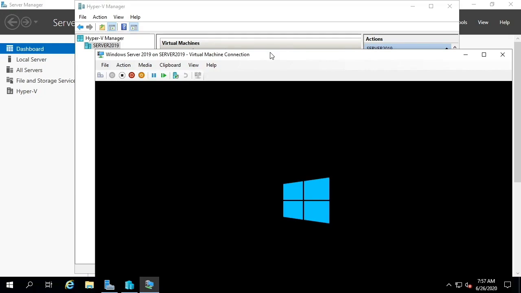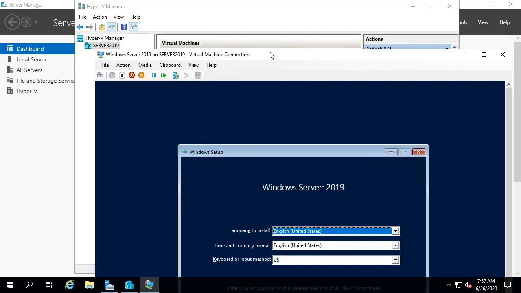Okay, so that's how you create a virtual machine using Hyper-V. You can see here that this has brought us to our installation window since it just booted that ISO from the Windows Server ISO, from what it sees as the DVD drive. So from here, we'd finish installing our operating system and the virtual machine would be ready for use. But that's not part of this demo, so I'll stop here.